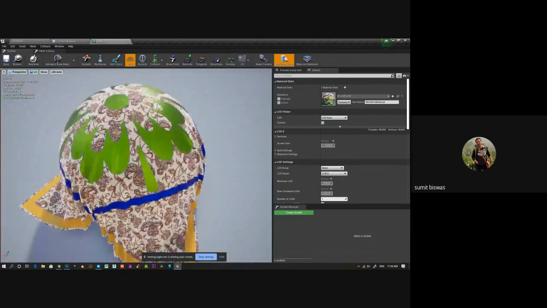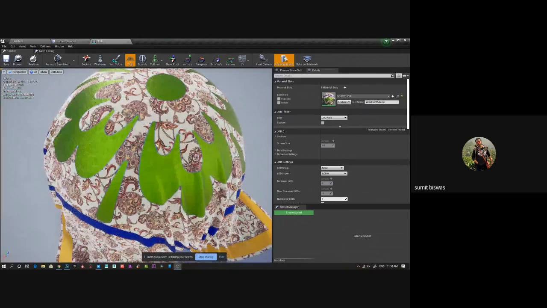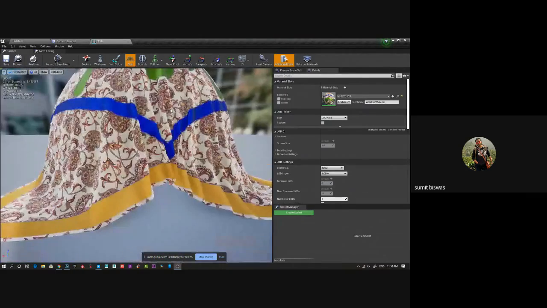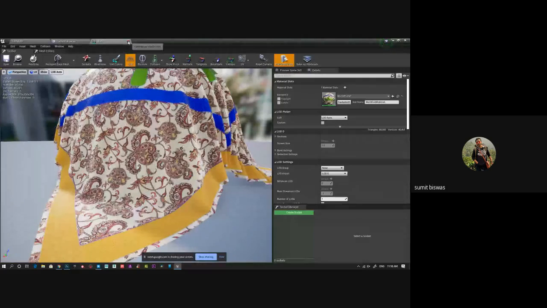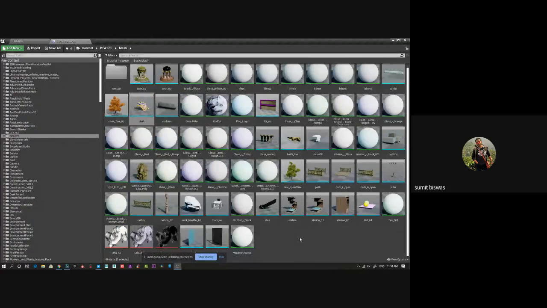Every part has a different normal map, a different specular map, a roughness map, and a separate diffuse. So all these things I can control very easily. I'll show you how to generate all this very easily.